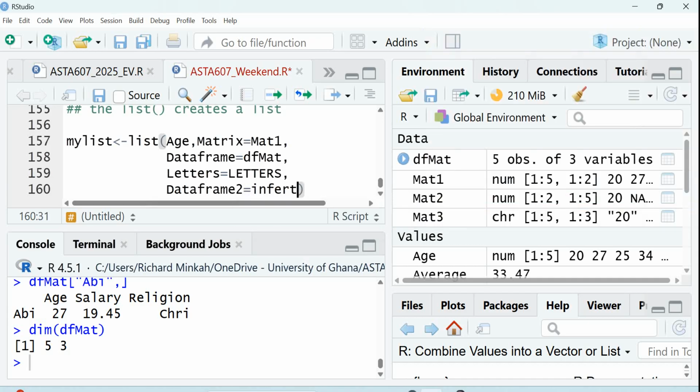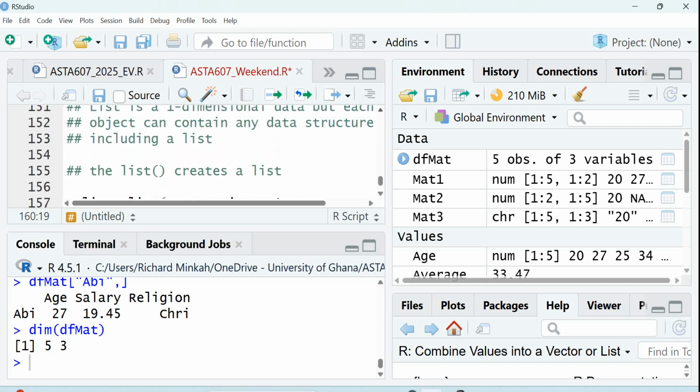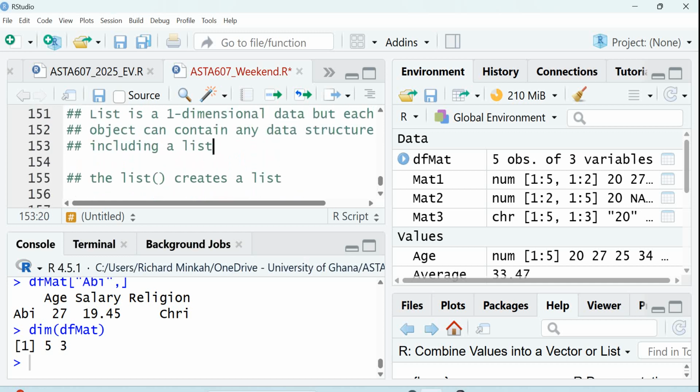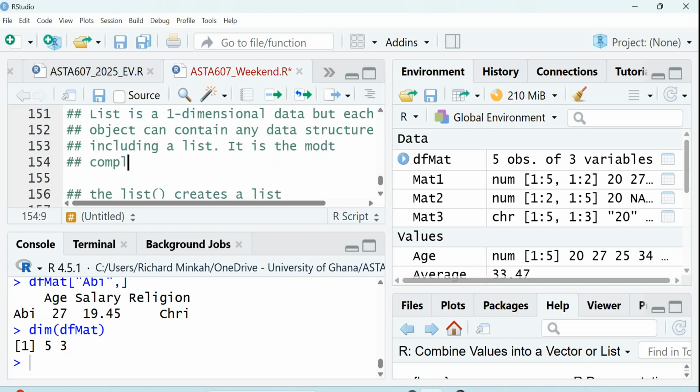So you see, the first one is a vector, the next one is a matrix, we have a data frame, we have a vector, we now have a data frame, and so forth. So the list is so complex. I forgot to add, including a list, that it is the most complex data structure in R. Is that okay?